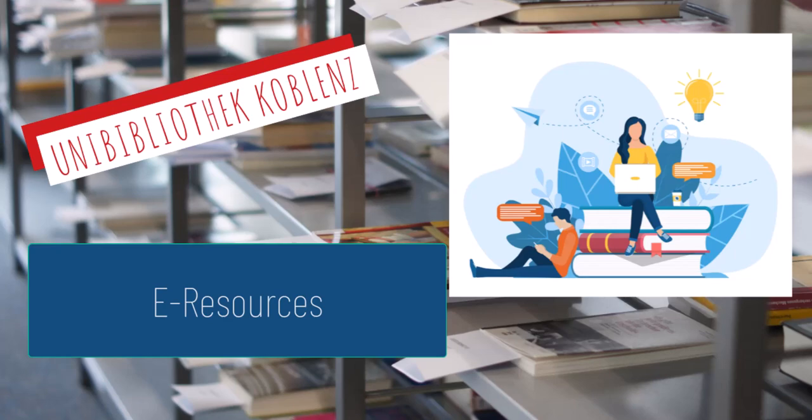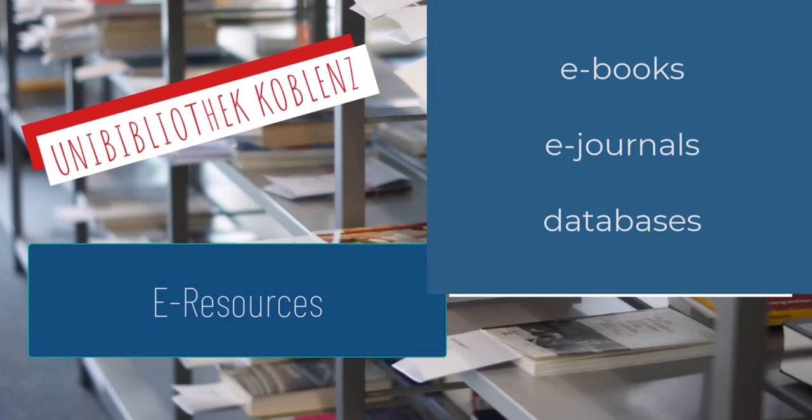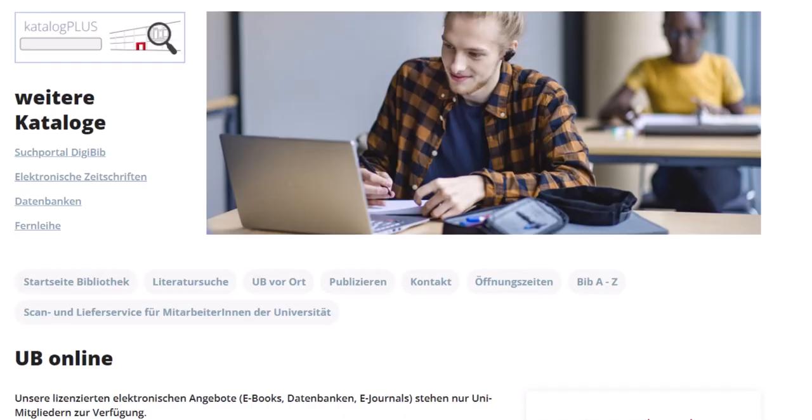Hello! In this short video tutorial, we would like to show you how you can access electronic media such as e-books, e-journals, or databases. What is an electronic resource? The University Library not only has printed books, but also licenses for a range of electronic media. You can get an overview via our homepage in the UB Online section.